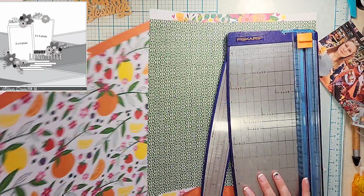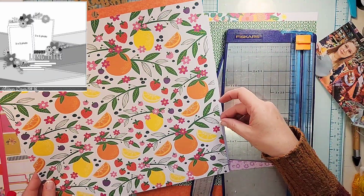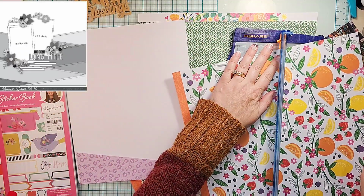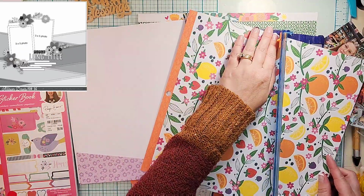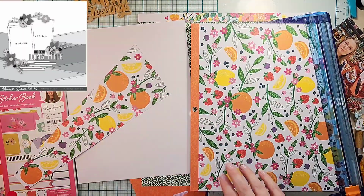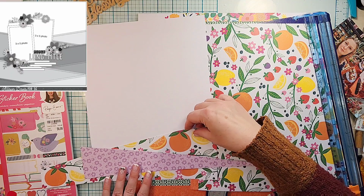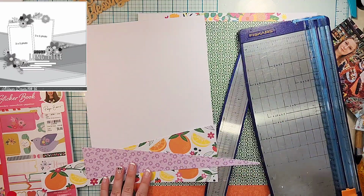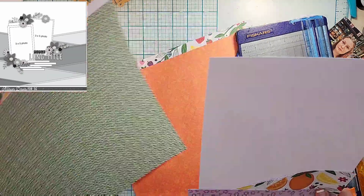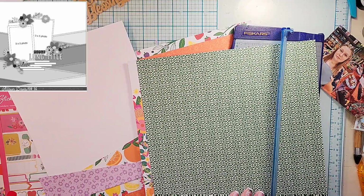Do you see all those triangles? So I pulled out a few and now I'm going to try and figure out how to cut the triangles. I have to remember that they go from big to little on each side, and I got to make sure that they're going in the right direction. It's just a little difficult for me because they are triangles. No matter how you look at them, they are triangles.